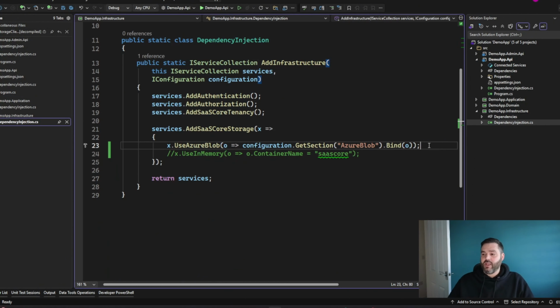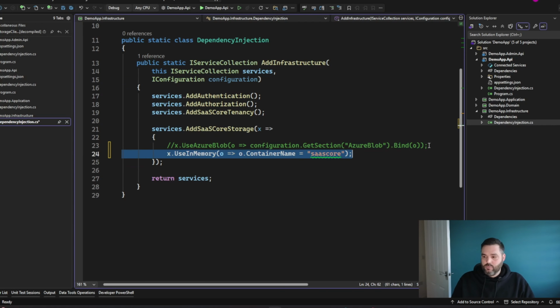Okay, so here we've got use Azure Blob, and then we can just bind some app settings from the appsettings.json. So we can change this to now use an in-memory one, and we start the API.